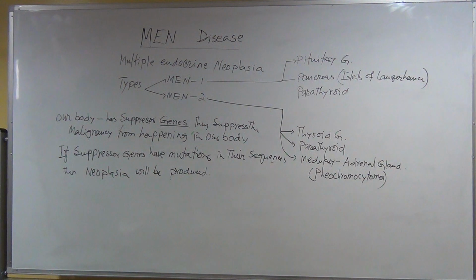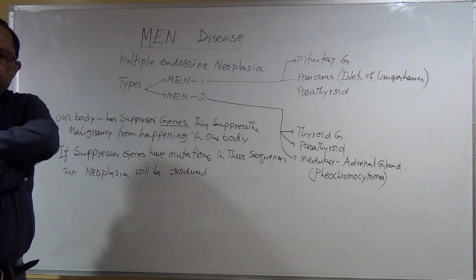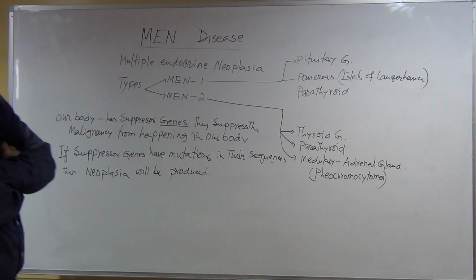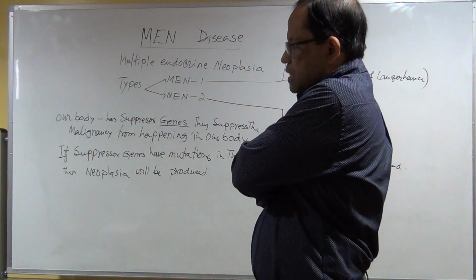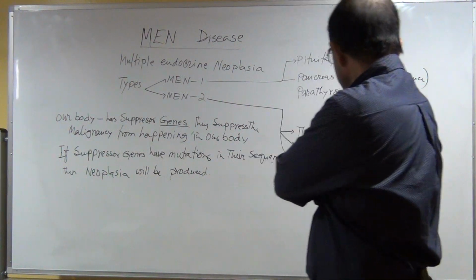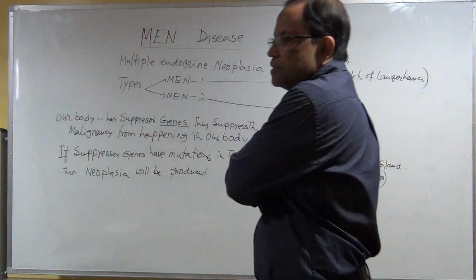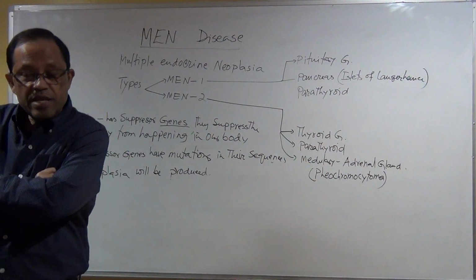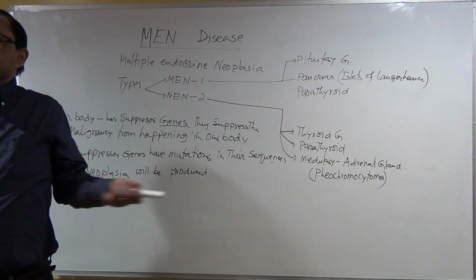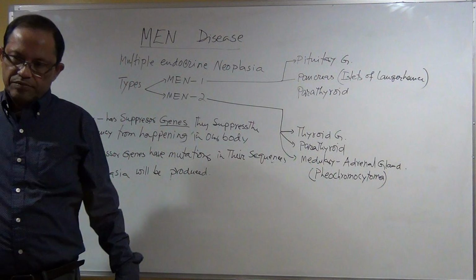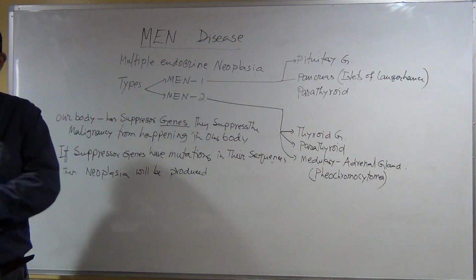And these suppressor genes are essential and they are widely found in our body. There is a suppressor gene for the breast. There is a suppressor gene for ovarian tumor. There is a suppressor gene for the thyroid, parathyroid, pituitary, adrenal glands, pancreas, islets of Langerhans. If that suppressor gene cannot work anymore because of mutation in its gene sequence, then it is treated as non-functioning. So then what's going to happen? The cancer cells will be accentuated in our body.